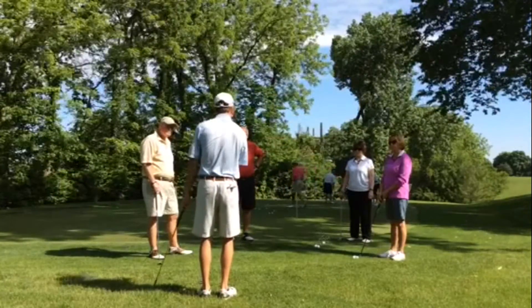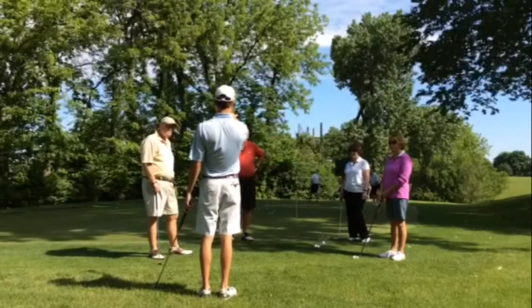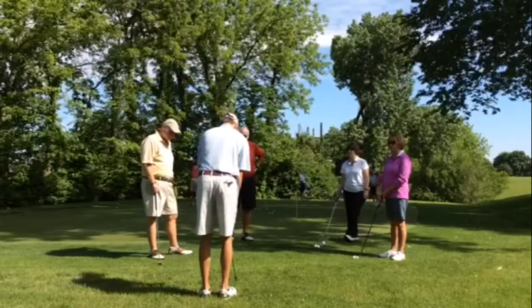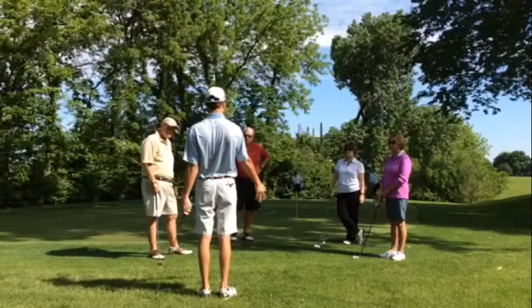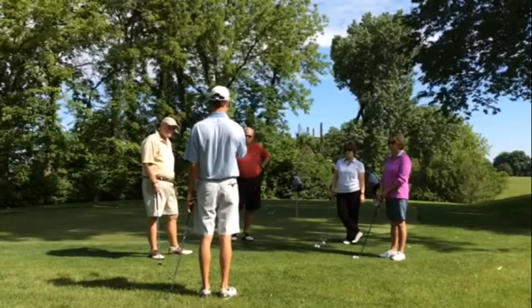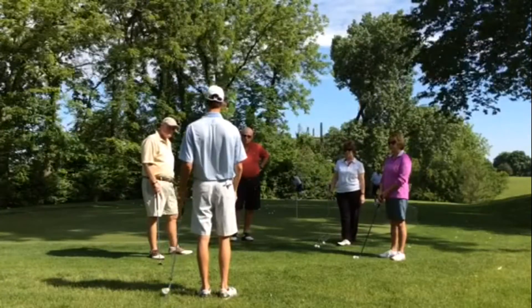If you accelerate and kind of flip the wrist on the end as we get to the top, they're either going to not go anywhere or you're going to hit it and it's going to go away through the ball. So a short, compact swing through the ball, trail length through the back of the stance, feel off the club — that will help keep it low to the ground, run out, and try to get it closer to the hole.